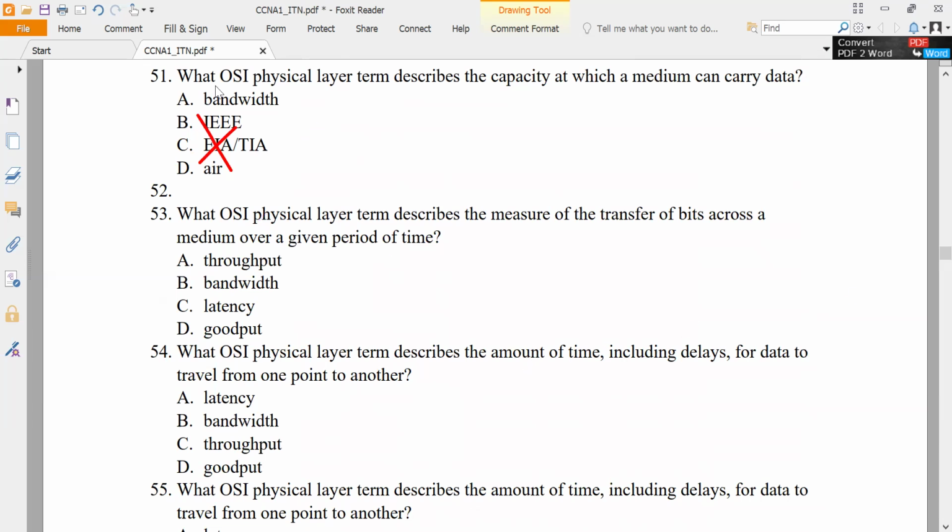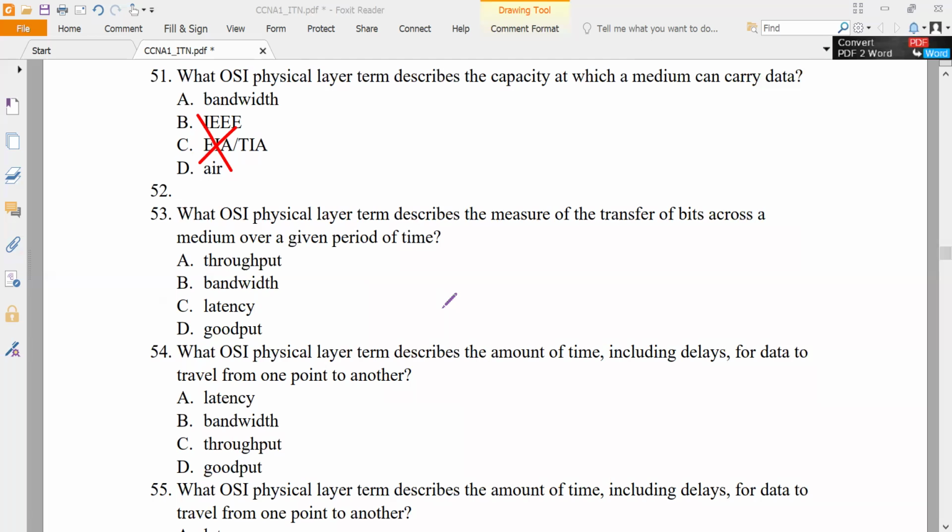Are you confident enough to explain what bandwidth is, what throughput is, and what goodput is, and the link between those three things? Give it a try.